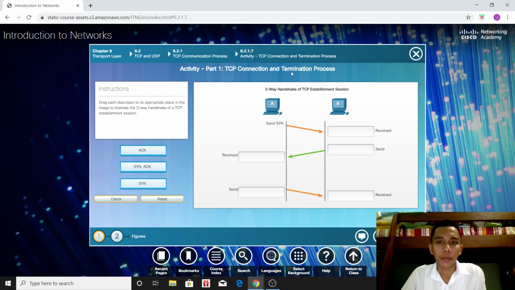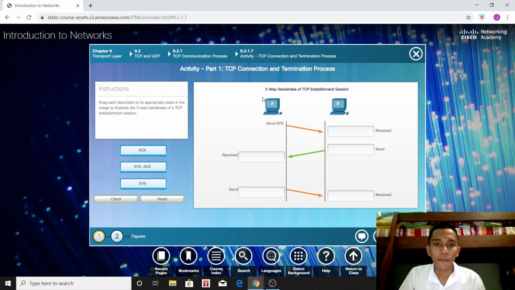The instruction is to drag each descriptor to its appropriate place in the image to illustrate the three-way handshake of a TCP establishment session. In the three-way handshake of TCP establishment session we have three descriptors: ACK, SYN, and ACK and SYN.